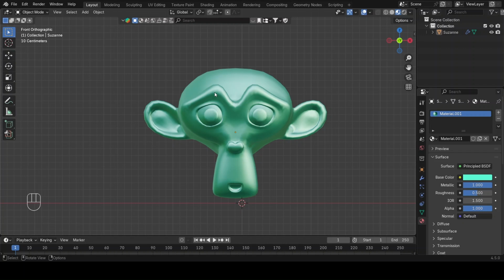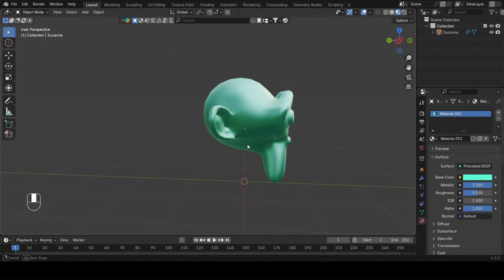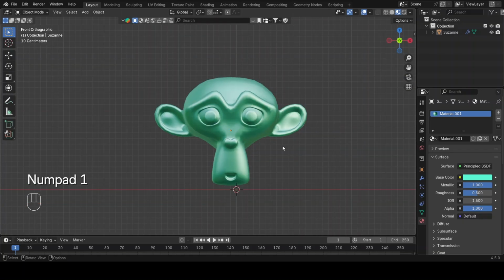But if we change our Material Preview to the Rendered shading, then it will give you proper results. But for now, we are in Material Preview. That's why it's not fully metallic, but it gives the feeling or vibe of it. So you have to adjust it.